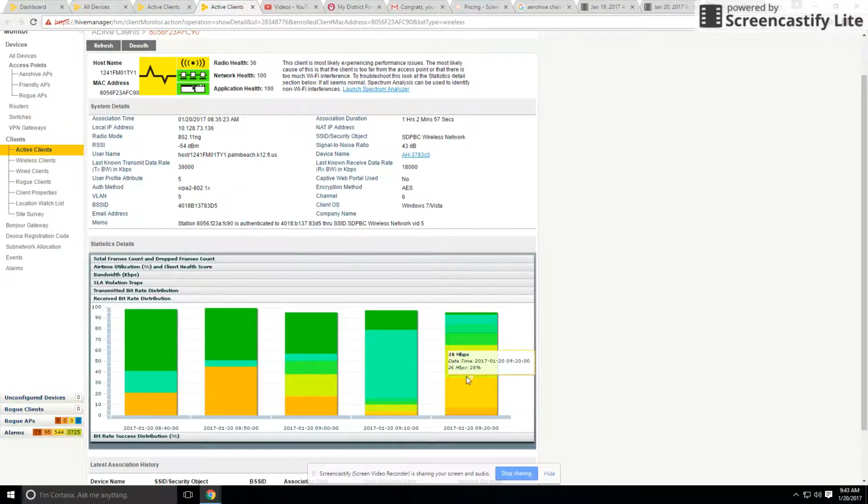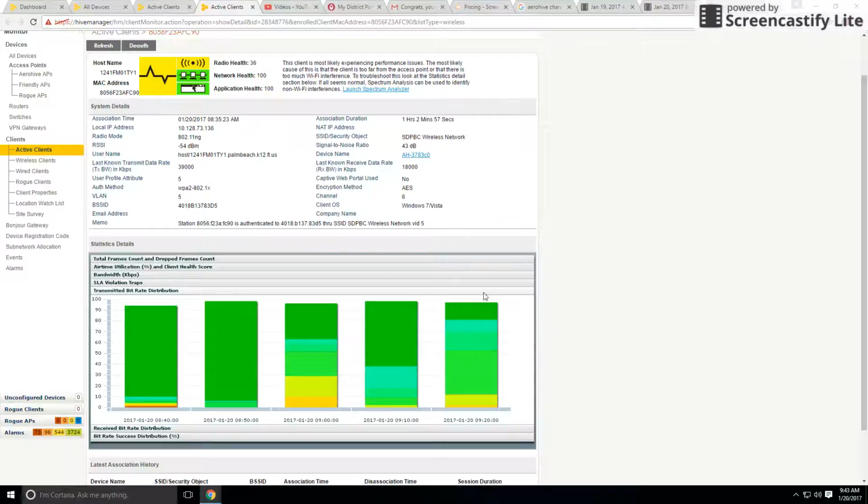And again, I would be more concerned if what we had were big issues going the other way, because the bulk of the data is going from the access point to the client, and therefore this is where airtime is being consumed. And obviously, the faster the transmission can occur, the less problematic the situation is. So for most of this, we were maintaining speeds above 50, and this is a single antenna client.